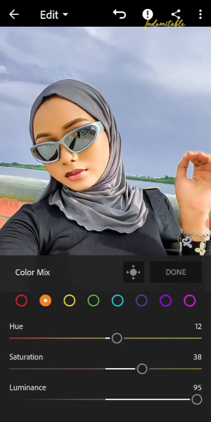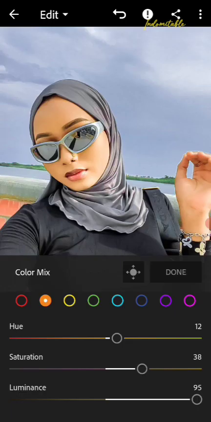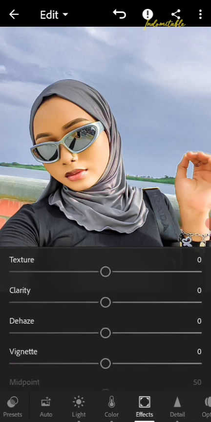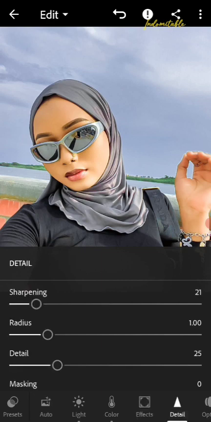So one thing you have to keep at the back of your mind is to make sure you use a good quality picture. If the quality of your picture is poor, to achieve this it will not be easy. So make sure the color quality is okay, a nice one. You can get pictures to work on from Instagram, you can use Pinterest, and you can also download from pexels.com. Okay, so that is it. And when you are editing your picture, you can enhance it before you start editing.